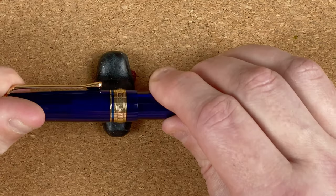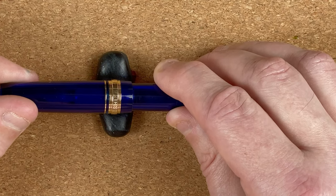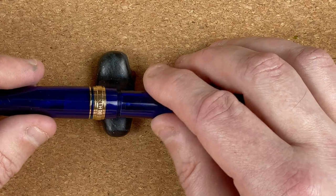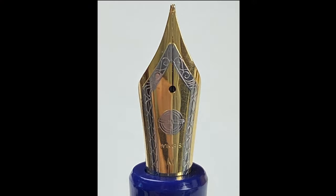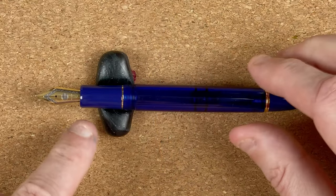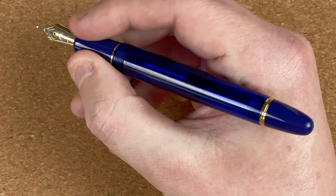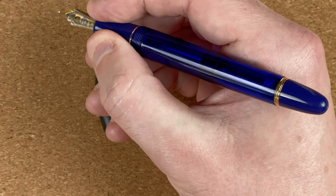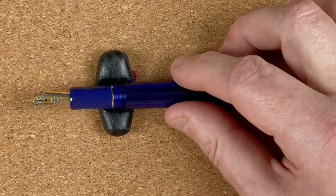Let's take a look at the business end. It takes about two and a half turns for the cap to come off. I'd have preferred it if it was under two, but it's livable. This reveals the nib. So here on the nib, it's two-toned. Majority of it is gold coloured, but then we've got these highlights with a little bit of silver in there. In the middle, we've got a nice logo. Below that, we've got Wing and then S, and below that M for medium. Looking at the section — the section is nice. It's got a little concave entry there, means that my fingers fit nicely in it. There's no lip at the bottom. The only thing I need to worry about is that my fingers don't slip down, but in two years I've never done that. Number six size nib.